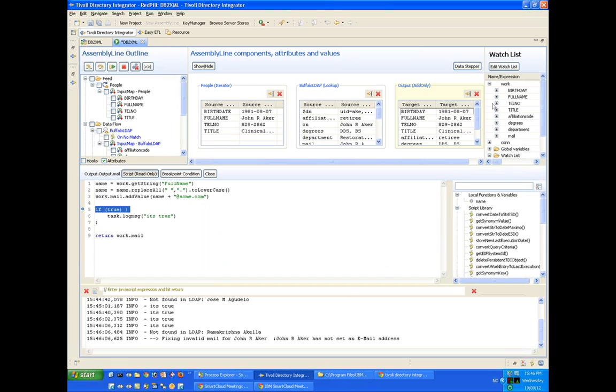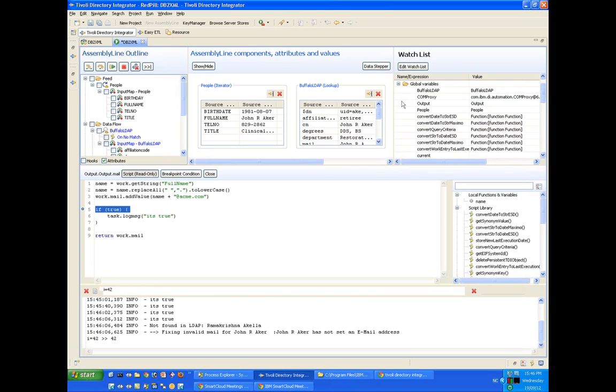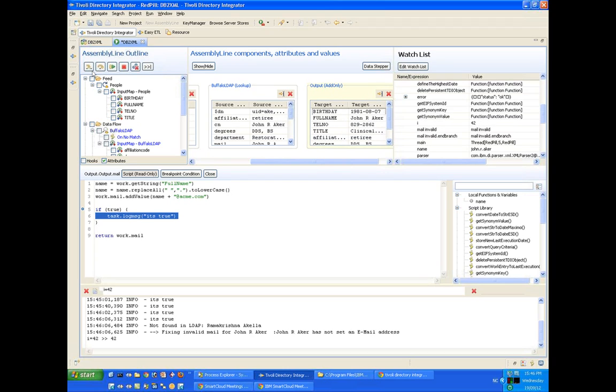And it's important, like Johan was saying, that if you make a change, if I say, for example, I equals 42, I will not have a global variable I showing up here yet. As soon as I make a step, then I do. Then I can see my global variables as well. If I have local variables inside a script function, they're also available and visible, as long as I'm within the scope of that function body.